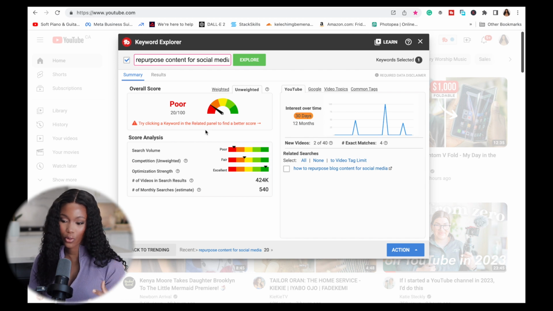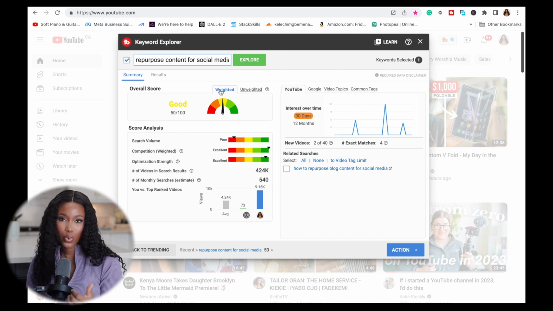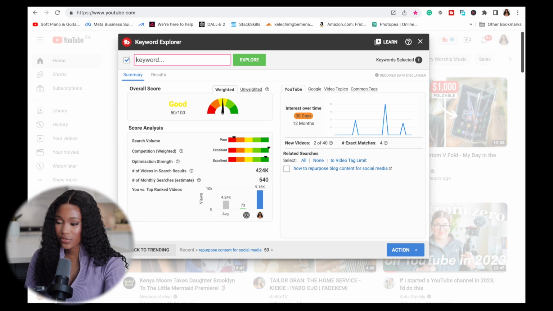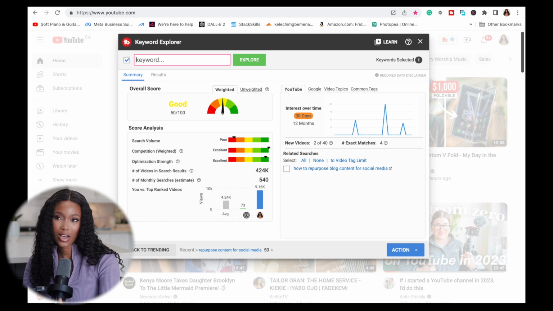This is giving me a poor result, and I want to make sure that I'm using the right words, as well as titling it the right way, describing the content the right way, and tagging it the right way using the right words. So something else you can do is look for a synonym, another keyword phrase you can use to describe the nature, type and form of content you're creating. This video was tailored towards creators who want to maximize their content as well as reach.